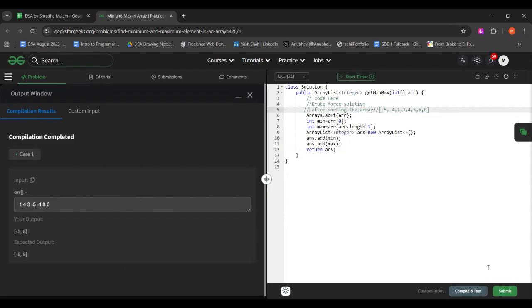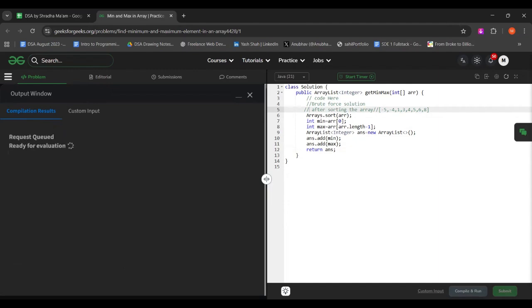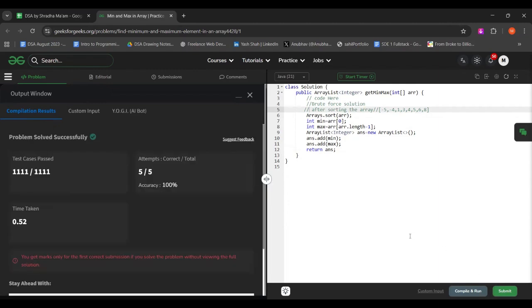I do not doubt that this will stop in any of the other test cases. So it's fine. Quite well. Time taken is 0.5 seconds, but not that fast.